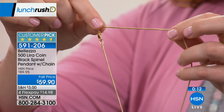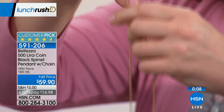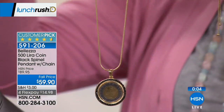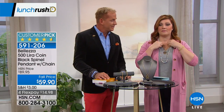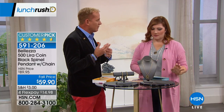But then I love you have the slider, because the slider on the snake chain allows you, it's 24 inches in length, but it allows you to adjust it up or down. So maybe 24 inches you don't want to do today. Look on mine. I could take it right up here and make it 18 inches. And I love it up close to the face like that. It becomes very Hollywood when you do that. Very glamorous. Nice. I need that. I could look and feel like Hollywood.